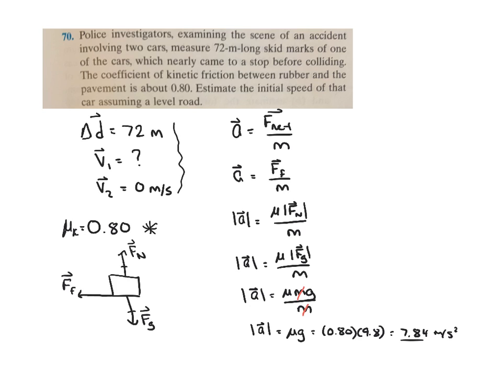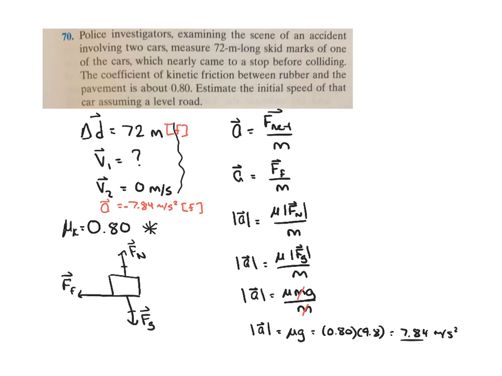to 2 sig figs. Okay, now that I know the acceleration, I can go back to my unit 1 formulas and find the initial velocity. Okay, so I'll add into my list here acceleration. It can be added to my list. Now the direction of this is going to be backwards. So I'm going to put a negative sign with a forward direction because my 72 meter displacement was forwards. Got to have everything in the same direction. I made them all forwards.